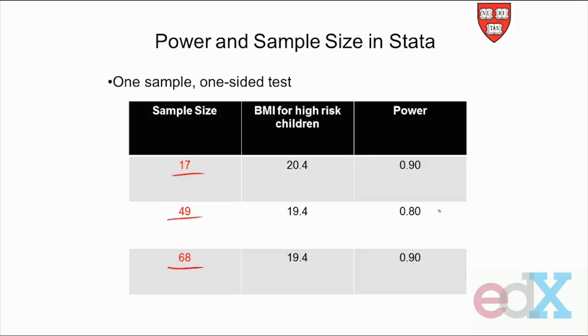And once again, note we increase the power going from here to here, and as a result we need to increase our sample size. Because everything else remained the same, if we increase the power, we know we need to increase the sample size as well, all other things remaining equal.